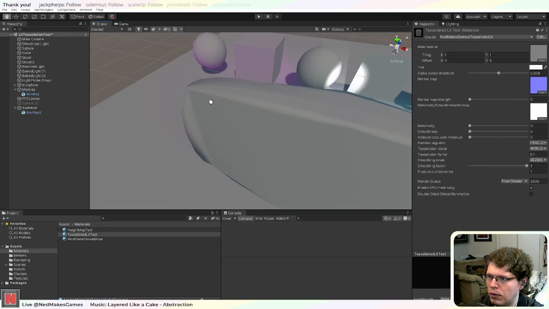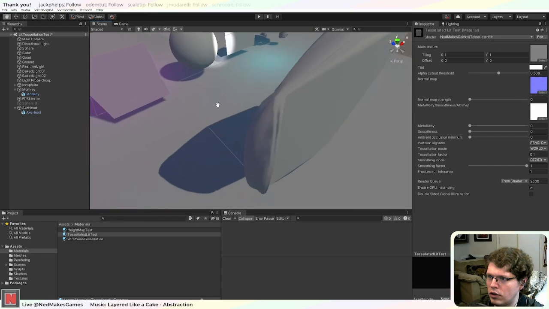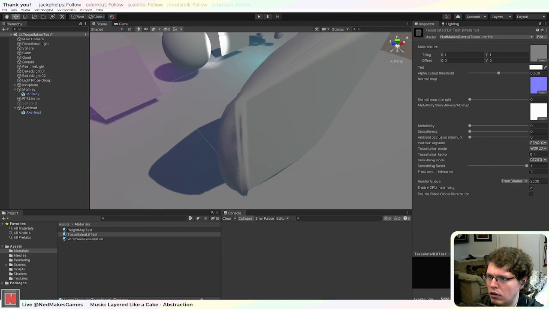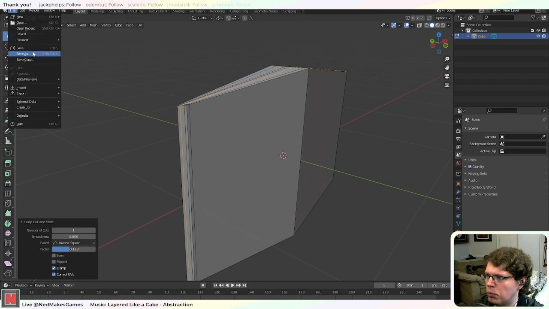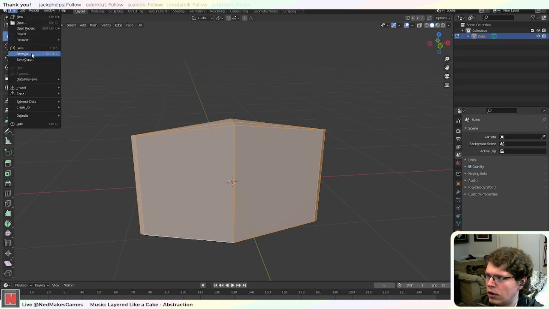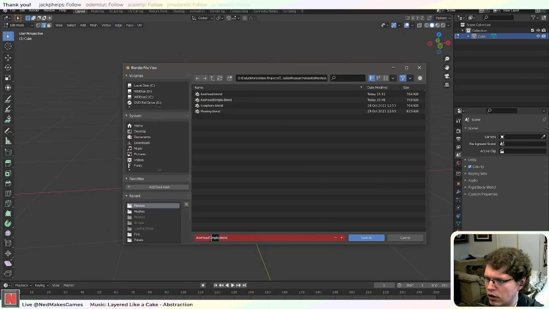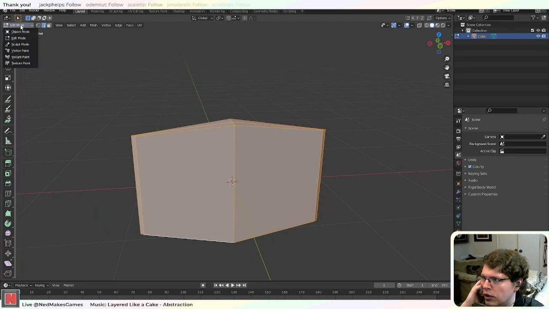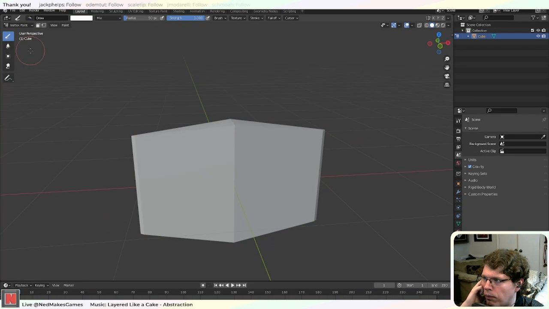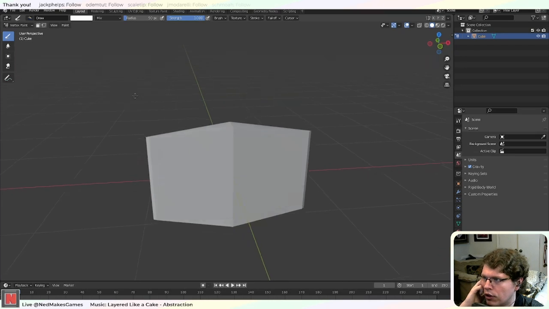Another way is if we took this side, let's see, I guess we'll just leave this and I'll open back up the simple, and let's save this as colors. And then let's see if I can remember how to do vertex painting.